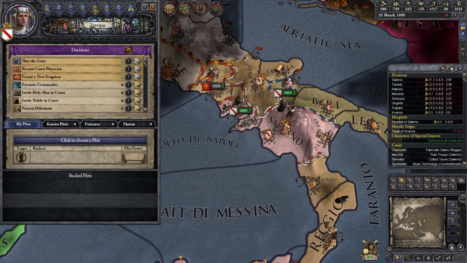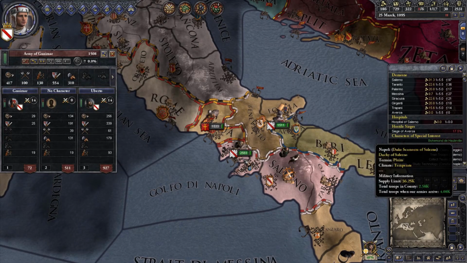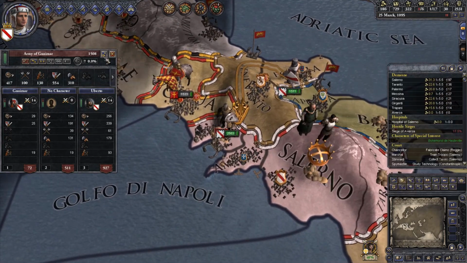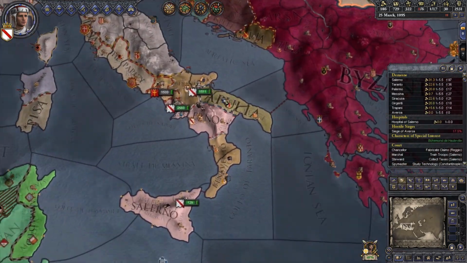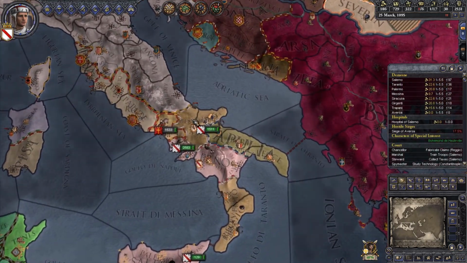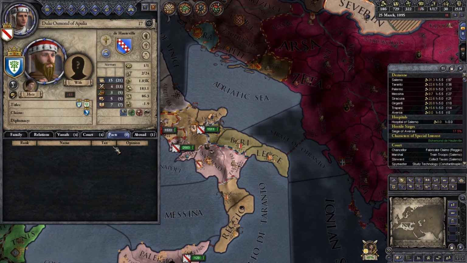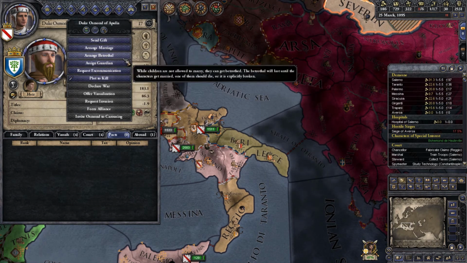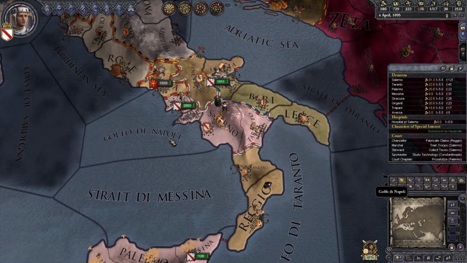Let's take a look at our prisoner tab. He's not in it, so what we can do is march our troops back over. And let's take a look at... Oh, wow. Okay, so Apulia just straight up split. This is all Benevento, this is all Benevento, and these three provinces here are Apulia. That's great. We can't declare war because we've got troops that are raised. Fine.